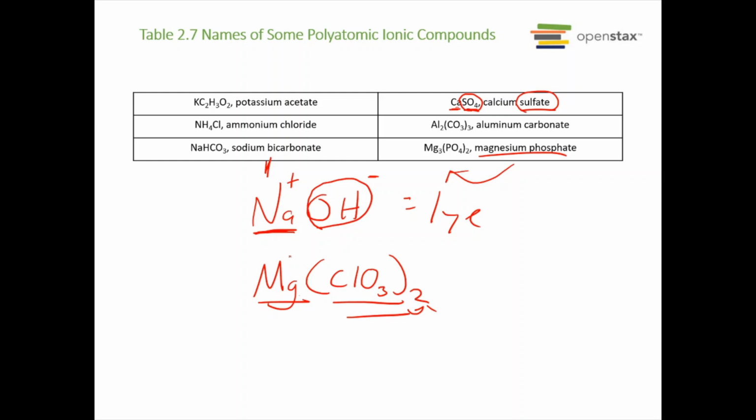So let's reverse crisscross it. I know that if I had a 2 up here, I would drag it down here if I was crisscrossing. So that indicates to me that magnesium then is 2+. If I were to reverse the charge here, I have only 1 magnesium. That means that chlorate has to be 1-. So I would have to have 2 minuses, a ClO3- and a ClO3- to balance out with a 1 Mg2+. Now everything is working out nicely. So now this is good and balanced. And again, that was magnesium chlorate. Don't worry, with more practice and more studying, this will become second nature to you.